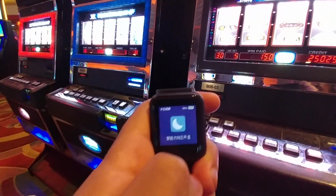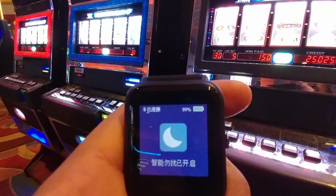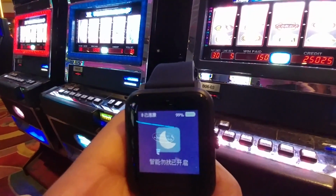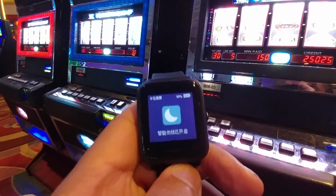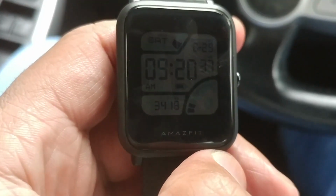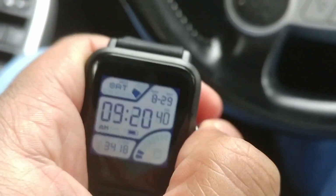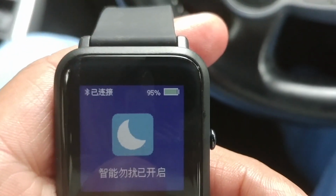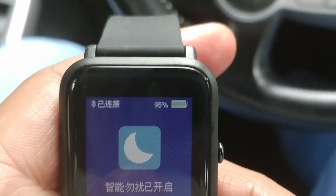Battery life, now it's at 99%. Okay, so it finally went down a tick. But that's a whole day. This is like a month's worth of battery life. This is crazy. This is actually the fourth day, or we're going into the fourth day. I'm kind of losing track. So you finally see the battery gauge going down on this watch. Let me show you guys. According to the watch, it's on 95% in all these days.